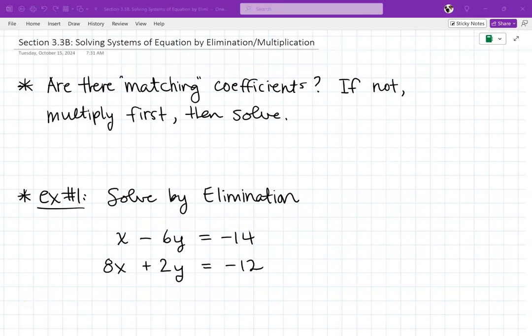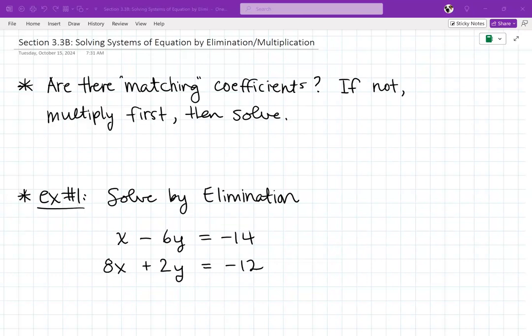Right, so today we are working on section 3.3 part B. Part A was the easier part of it, like I kind of mentioned yesterday, where all you do is add. And if it works, great. If it doesn't, you subtract, and then it should work. One of those should work. If they don't, then you're doing something wrong. You're adding wrong, you're subtracting wrong, something's wrong. But one of those two methods should work.